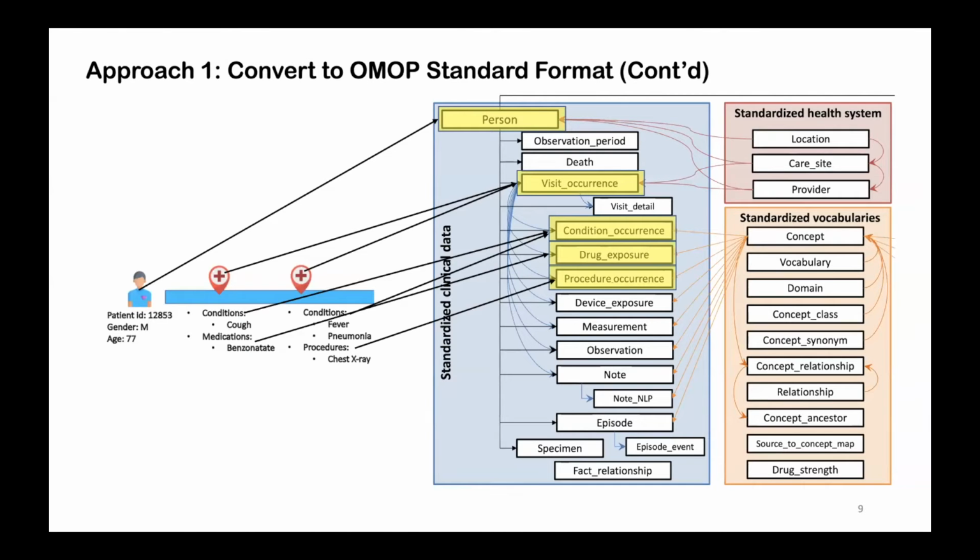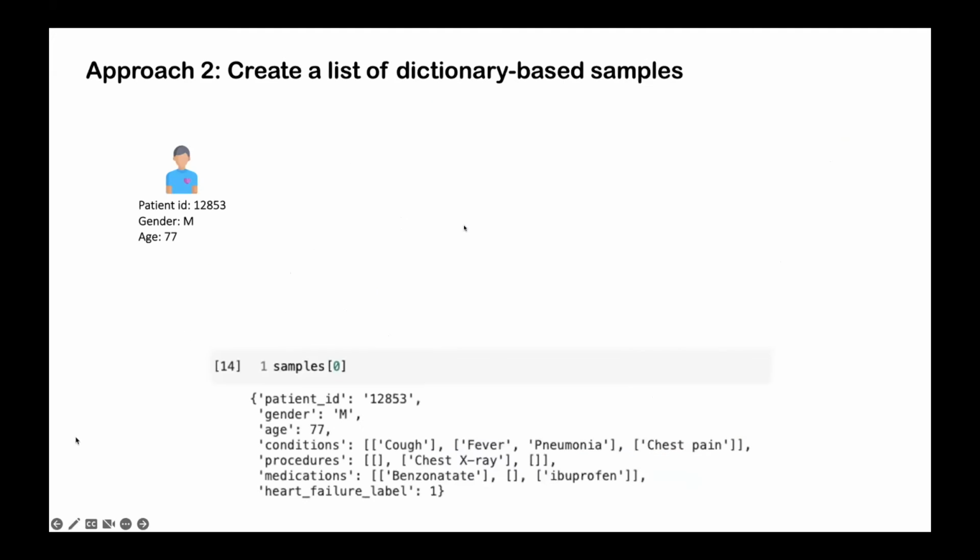As I mentioned earlier, in some cases, converting any custom data to OMOP can be very difficult, and it's also a very tedious process, considering you have to do this mapping from tables to tables on your own, and it also involves a lot of concept mapping, those medical code mappings. It can be very tedious. So in some cases, you may think, I don't want to convert to OMOP. Maybe I want to write my own pre-processing code. Can I still use PyHealth for that? And the answer is yes.